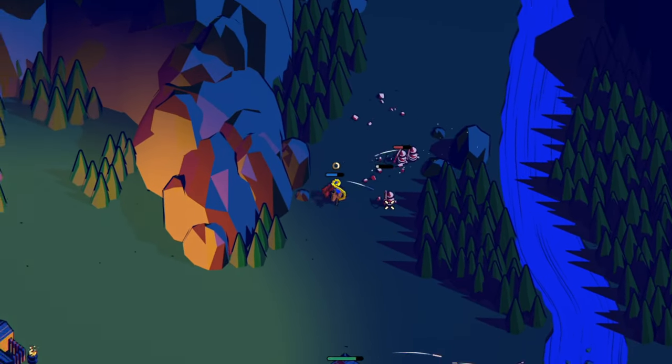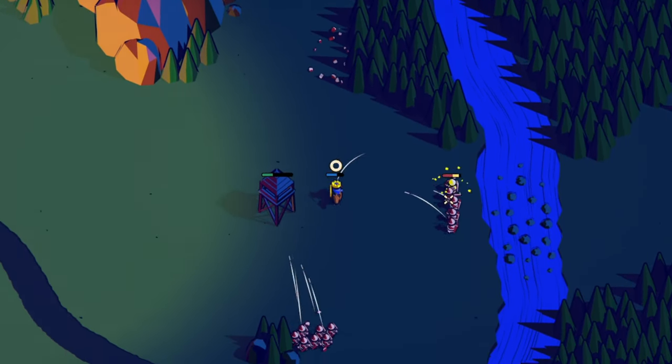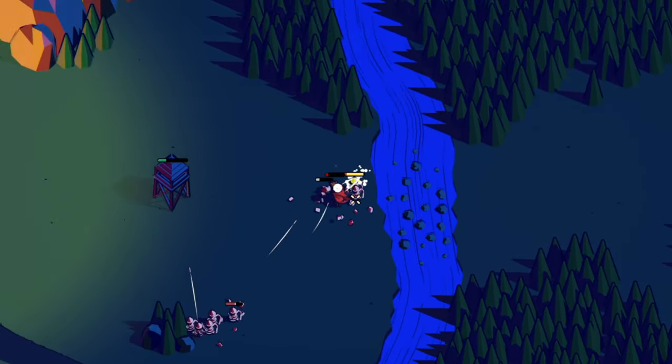I tell you what, they actually are kind of strong because they really group up on top of you and they can just keep on laying off arrows on top of you. Oh boy, the tower's almost taken out. Let's see if I can save the tower. I'll take all the shots from the archers. Yeah, come on, come on, come on.